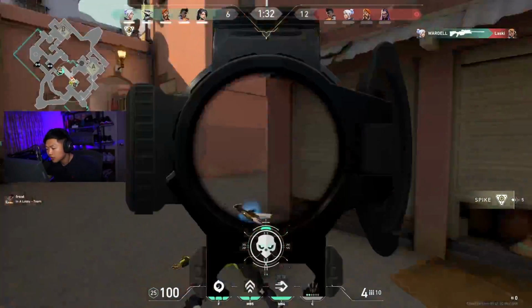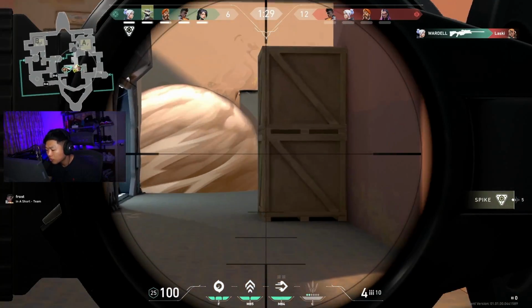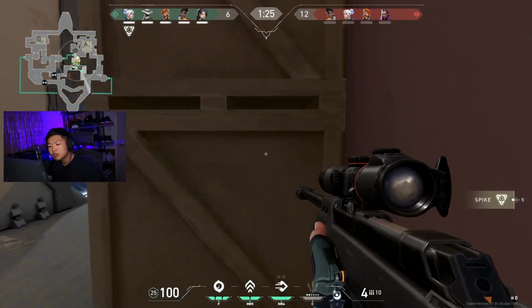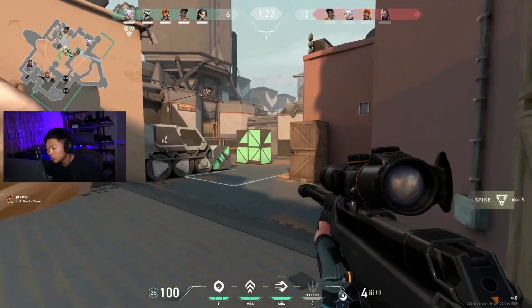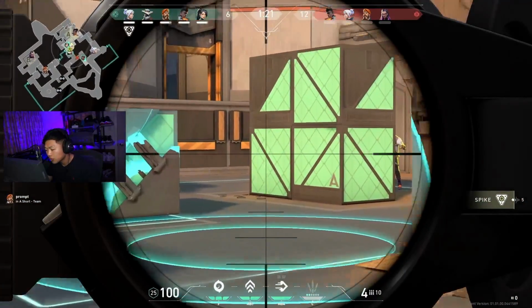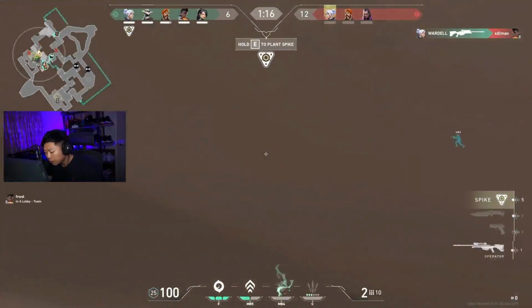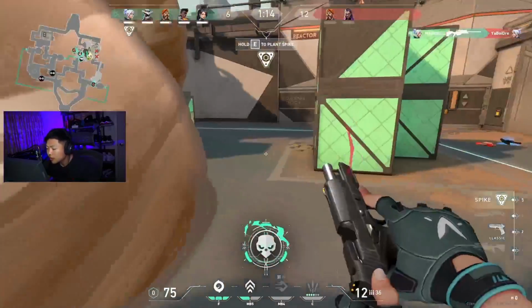Her ultimate in particular is something that you do not want to take one at a time. It is best to actually swing her with multiple people when she's using her ultimate, and make sure you swing one close, one wide. You do not want to give her that chance to just right-click one person, dash, right-click one person, dash. You want to actually fight her as multiple people.